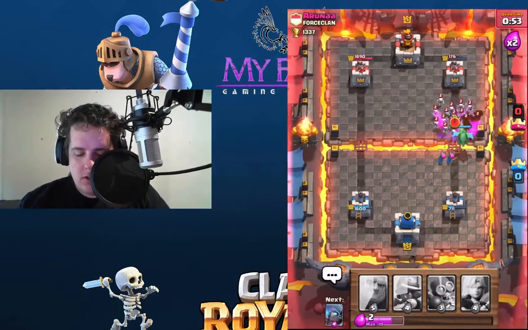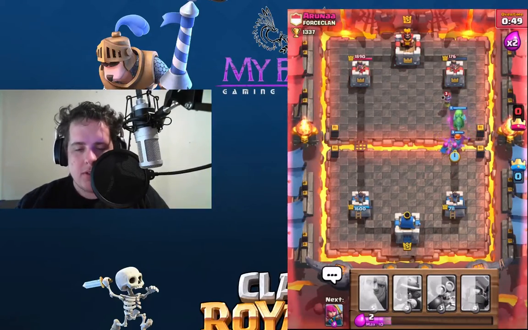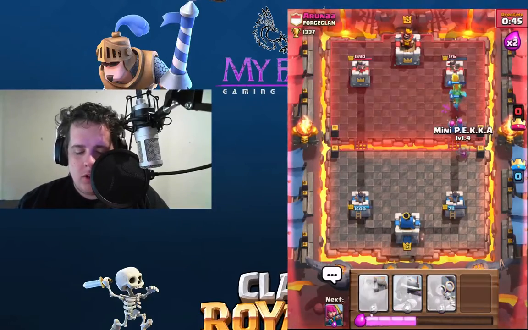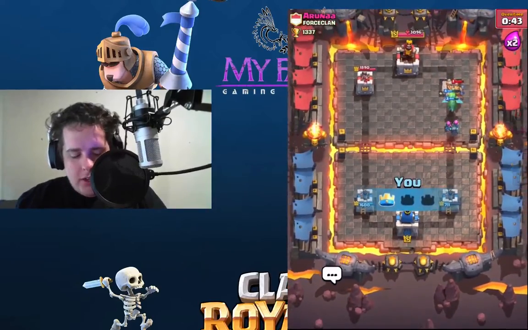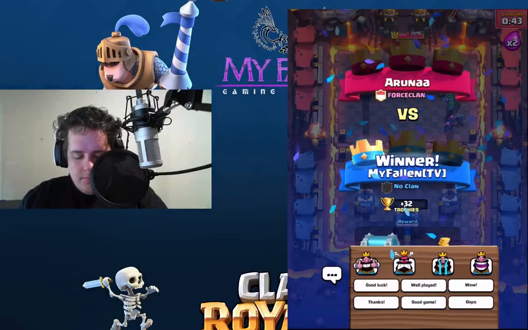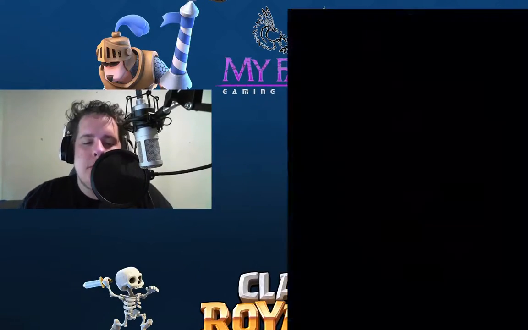Goes Minion Horde. Down comes his skeleton army. Perfect timing on that because they waited just after my arrows were gone. Not enough to save their tower. There we are. One victory against my Luna from Force Clan. Thumbs up. Well played. And a good game to them.